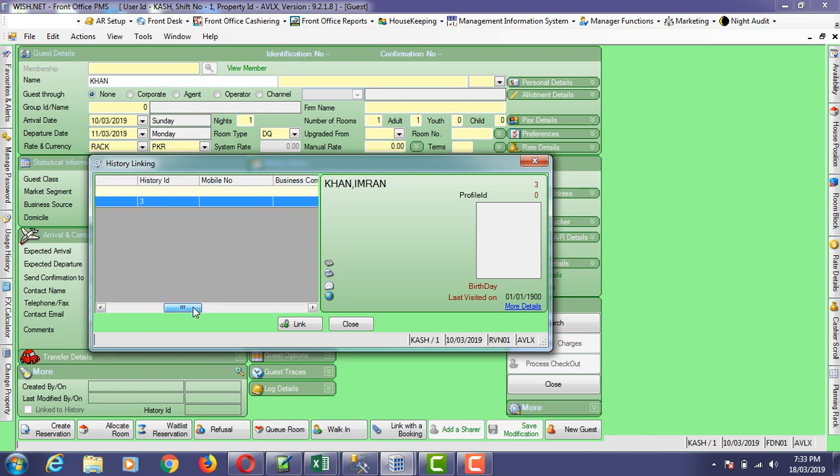If the same name appears multiple times, you can search by mobile number, define the mobile number, and it will be sorted so you can link with the correct history of the guest.